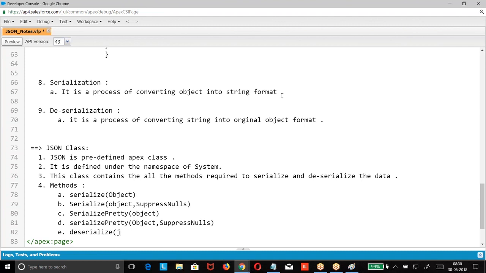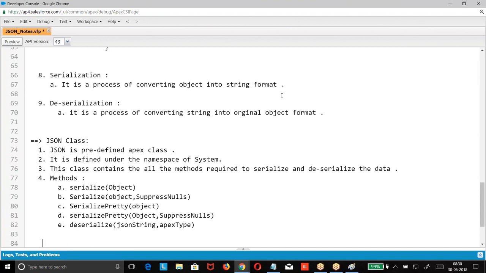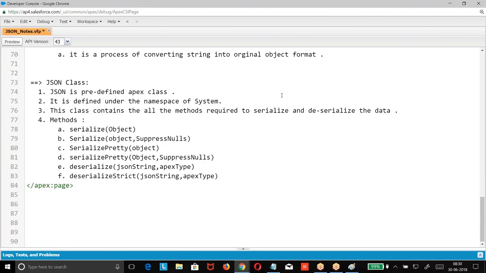So we have deserialize, deserialize strict, and deserialize untyped.